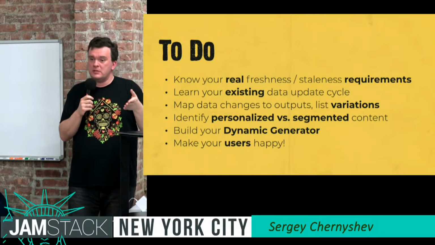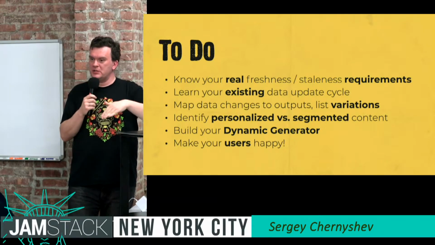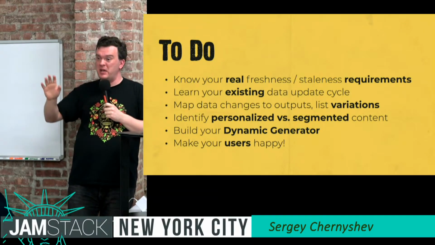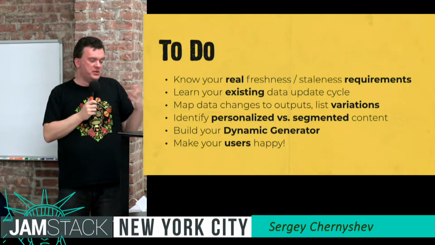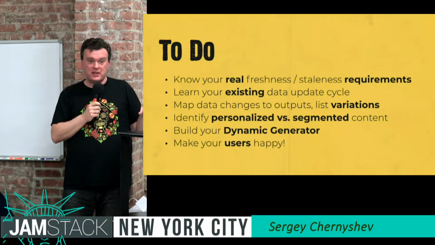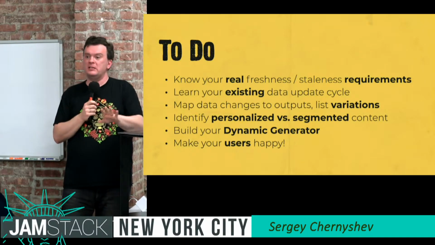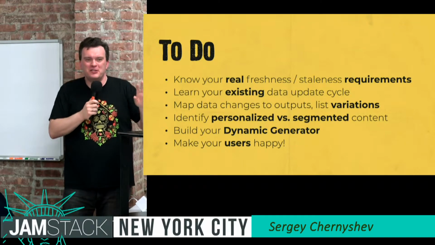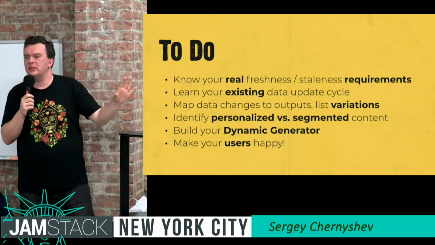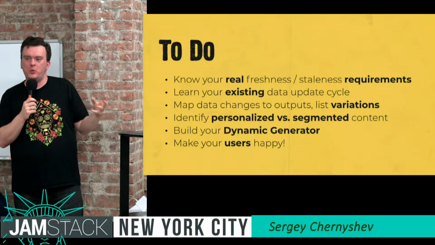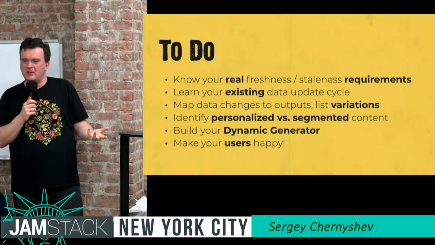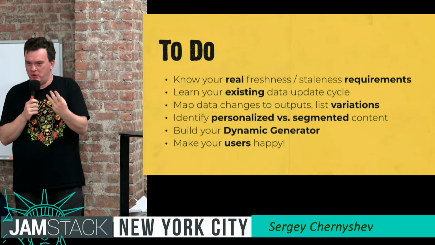Then figure out your segments, right? What is personalized, what is not. If something is extremely personalized, maybe you move it to the front-end rendering and front-end requests, right? But if something is segmented, make sure you understand how many segments you have. Like I had this conversation before. Oh, we use geo, right? Geo-targeting. It means we cannot really know what the output would be. I'm like, really? You have 3 offers based on that geo? You have 3 outputs, right?